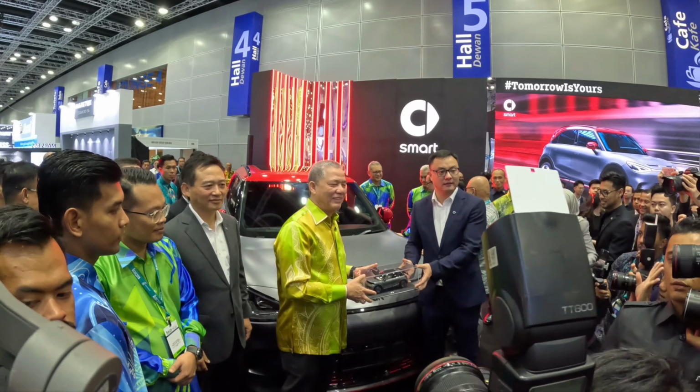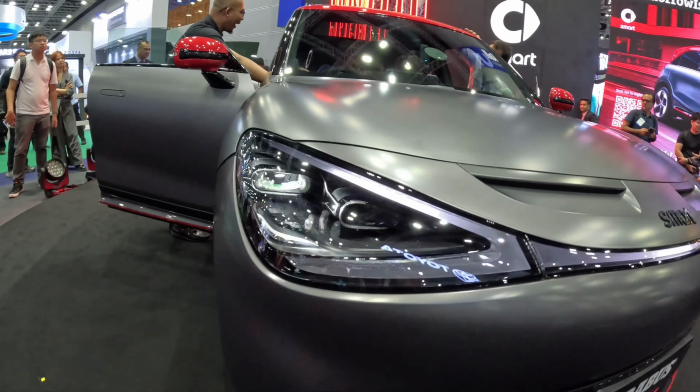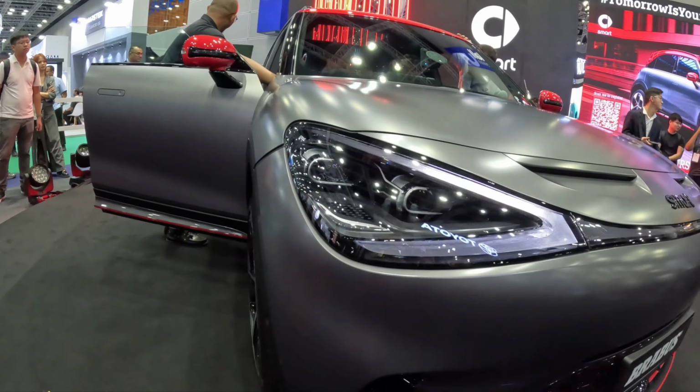Alright folks, so basically the smart hashtag 1 BRABUS has been launched in Malaysia. We are going to check out the car itself. Right now it's doing a light show. You can see the LED lights and the bumper grills also. Yes, lighting is on it. So here are the rims themselves. Looks cool. Gun tires.